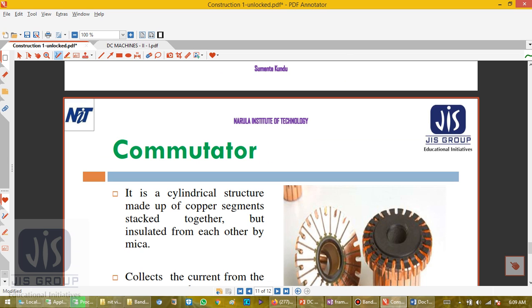The conductors are placed in the slots of the armature core, and the conductors are wedged, and bands of steel wire are fastened round the core to prevent them from flying out under the centrifugal force. These conductors, suitably connected, form the armature winding, and there are two types of armature winding. One is called lap winding and the other is called wave winding.